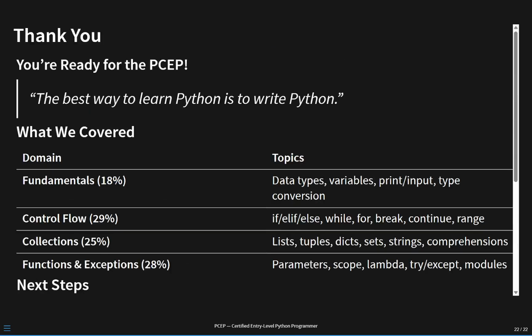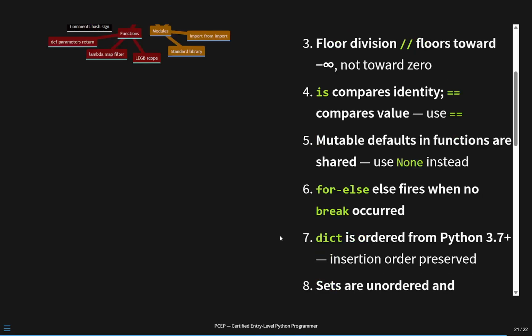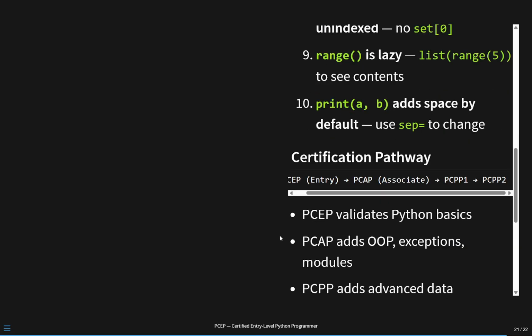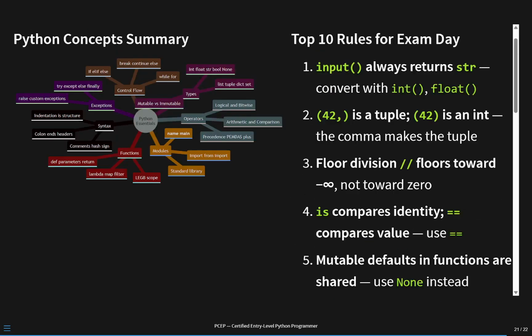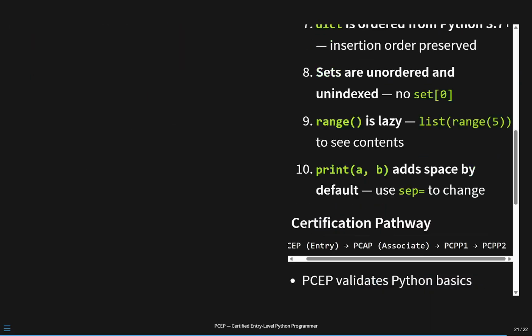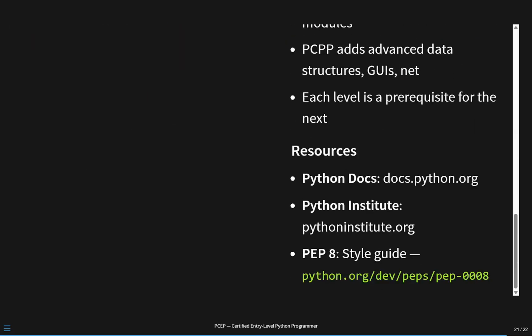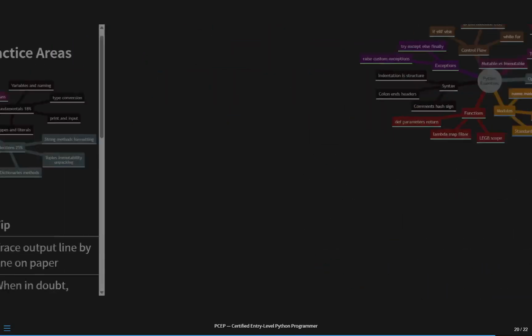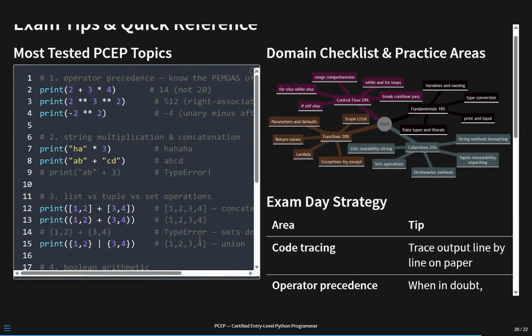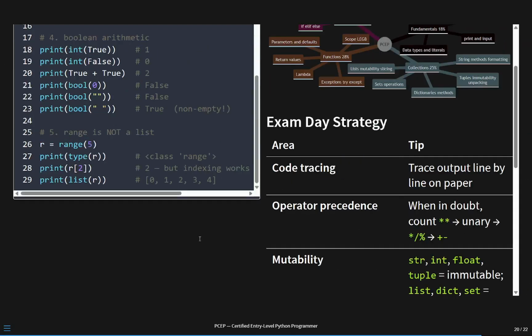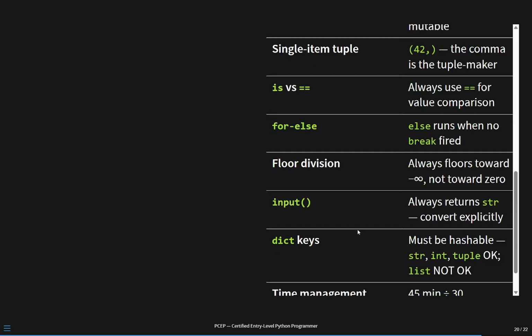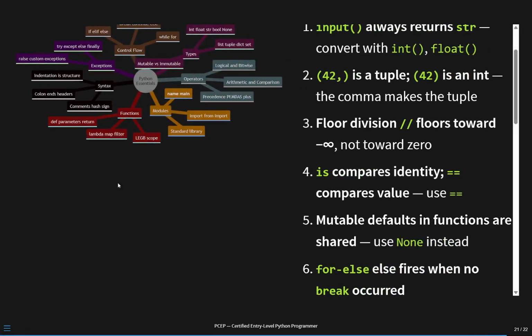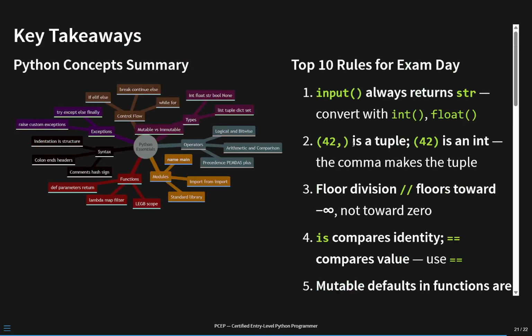Next, for operator precedence questions when you're unsure, parenthesize mentally. Replace 2 + 3 * 4 internally with 2 + (3 * 4) and reevaluate. For is versus == questions, == is almost always the correct answer unless the question specifically asks about object identity. Next. The mind map on this slide captures the full Python Essentials skill tree. 8 branches: syntax, types, operators, control flow, functions, exceptions, and modules. Every branch connects to every other.